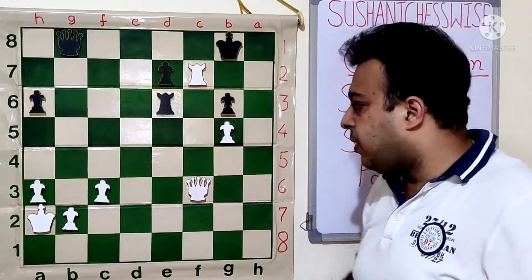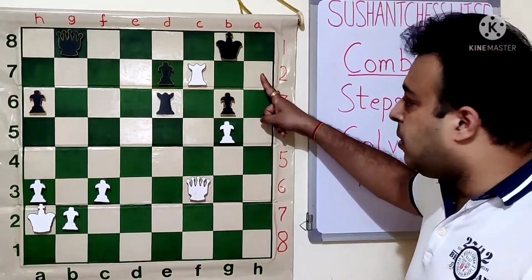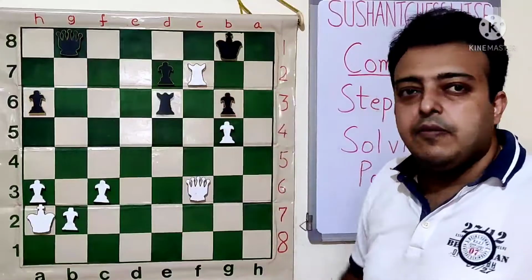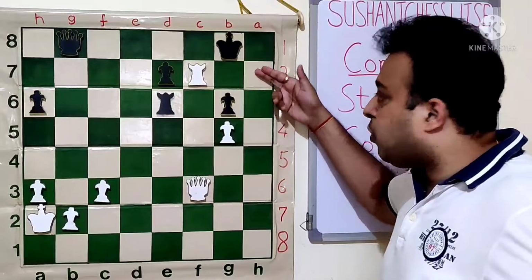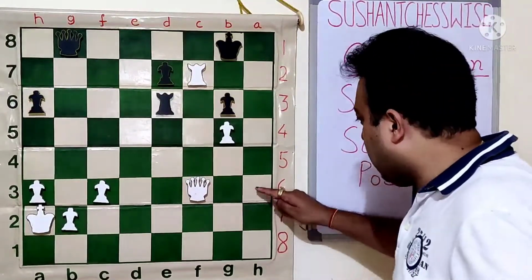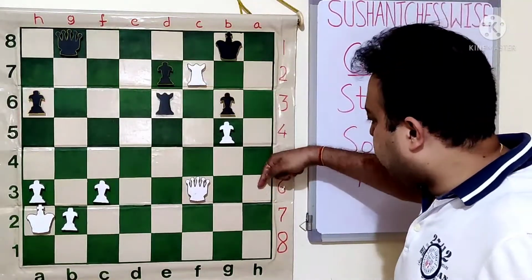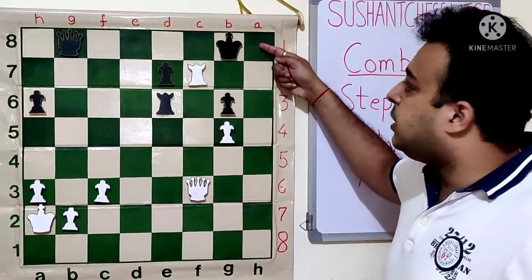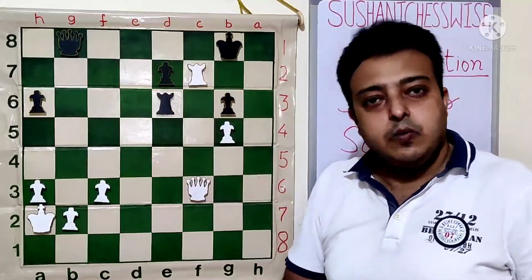White tries to think the other way around now. First queen h3. Now the threat is queen h7 mate. And the only way here to stop queen h7 mate is the move king f7. So by king f7 what happens? Black stops mate on h7 and black protects the rook on e6. But he allows queen h7 check. So after the move queen h3, king f7, queen h7 check, king f8 or e8, then queen h8 check, king moves to d7, queen takes the queen and white gets a winning position.